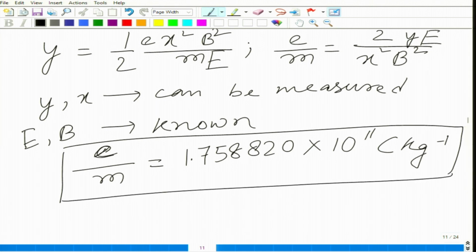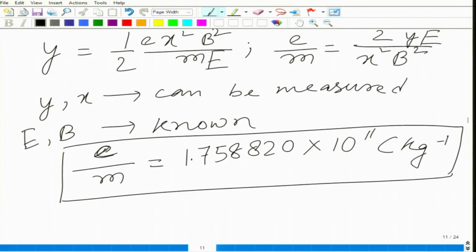Now after getting the charge to mass ratio of electron, we need to find out the charge and mass separately. The charge and mass of electron was separately found out by Millikan oil drop experiment. This experiment was performed by R.A. Millikan, who considered the oil drop as a charged particle between an anode and a cathode, which was charged by X-rays, and the stationary oil drop was observed with a microscope, from which the charge of electron was calculated.